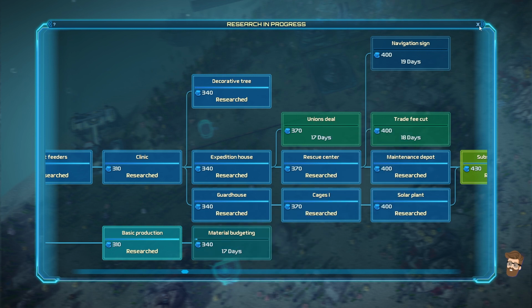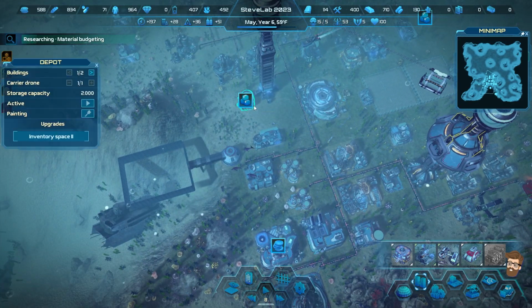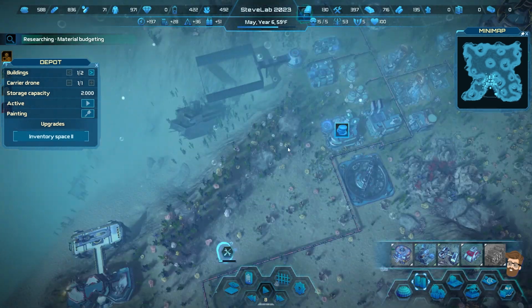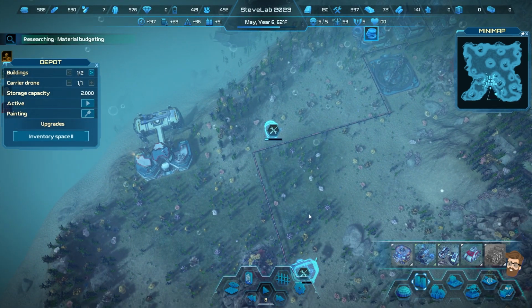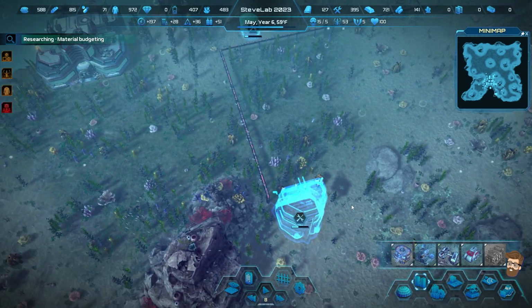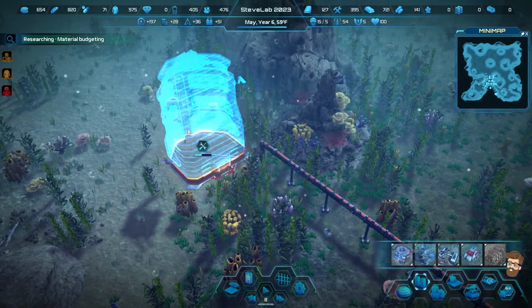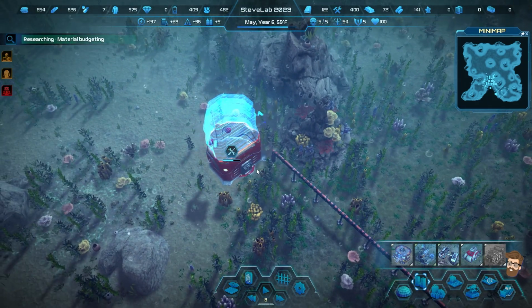We're going to do material budgeting, then unions deal. Then again, if this depot is actually built, I could use it. I really would. See if we got a worker coming out here to finish this guy up. Yep, there we go. Let's get our guardhouse going.